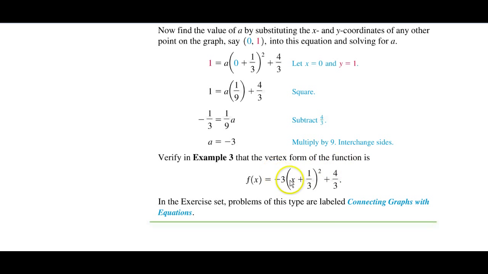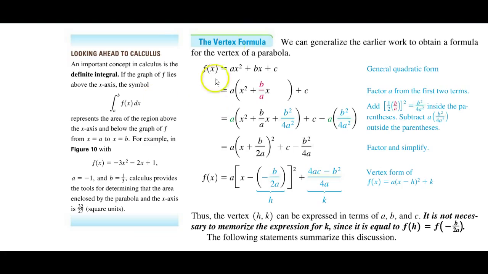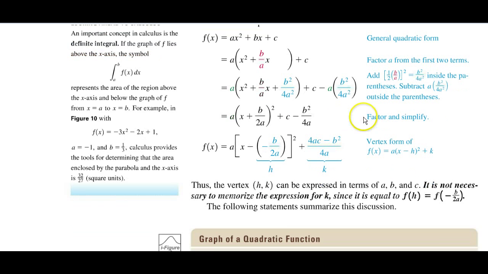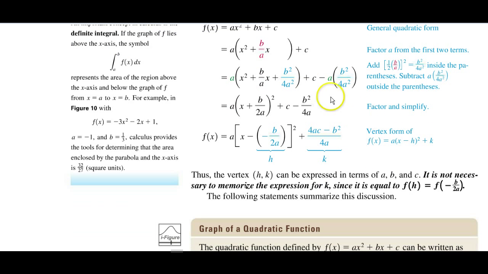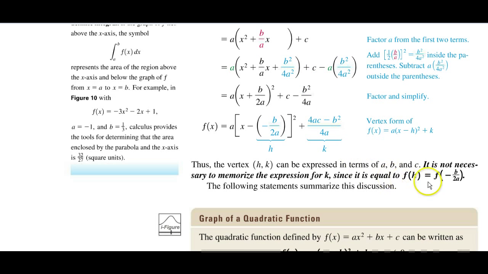And a number of things can be found from that. Now, don't get carried away. This is the vertex formula, how it is derived from standard form of the quadratic expression, and then eventually, and this is the thing, you don't have to know how to do all this. This is rather tedious. It's all there. But you end up with how to find the vertex. And it gives you this formula then.